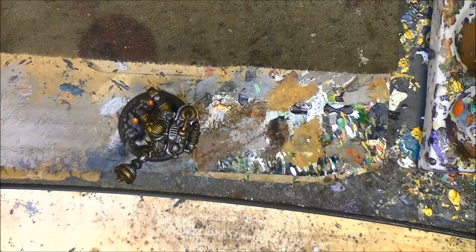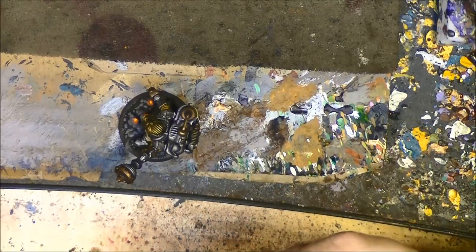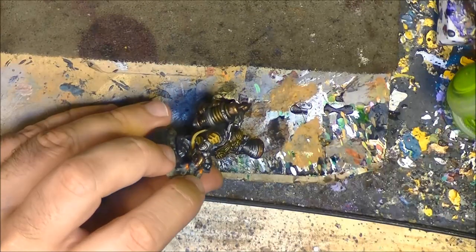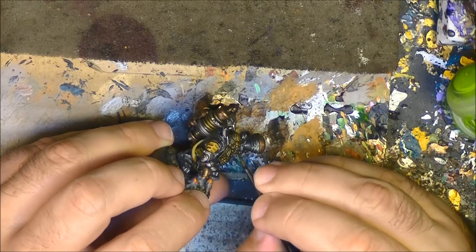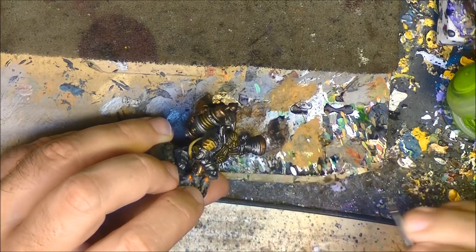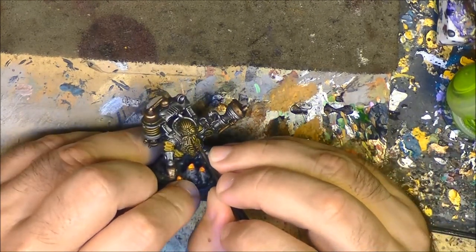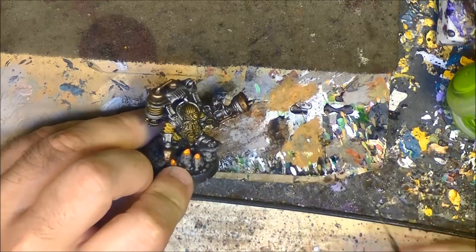Next, I'm doing the visors of these guys, in green. Okay, so I will use Moot Green, and I will do the eyes. All the lenses, I have to say.